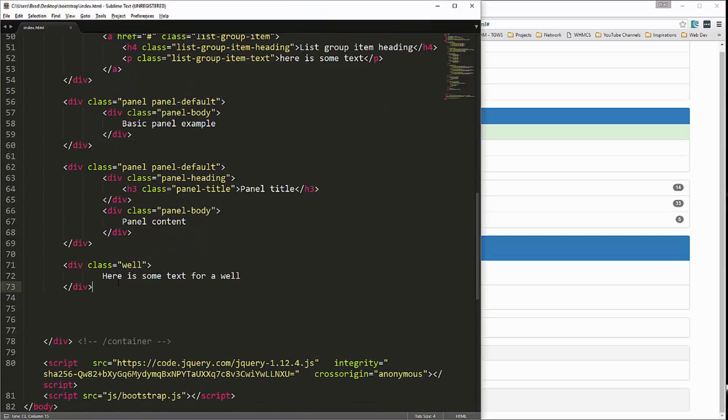Another thing we have is alerts. So let's say div class alert, and these have the contextual colors as well. So let's say success.